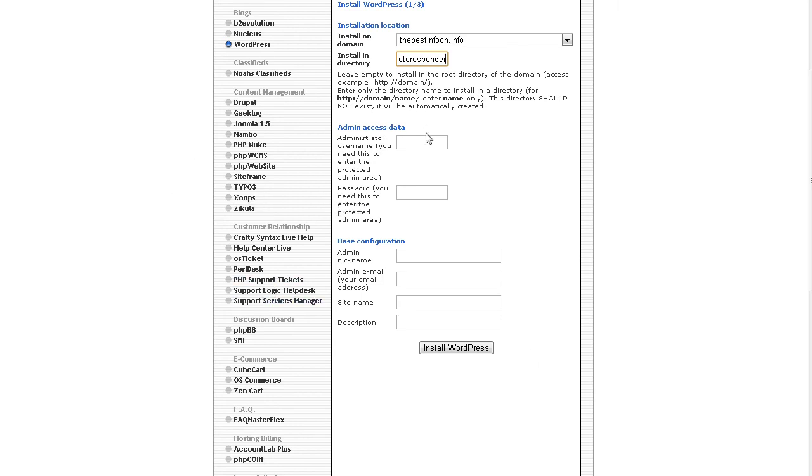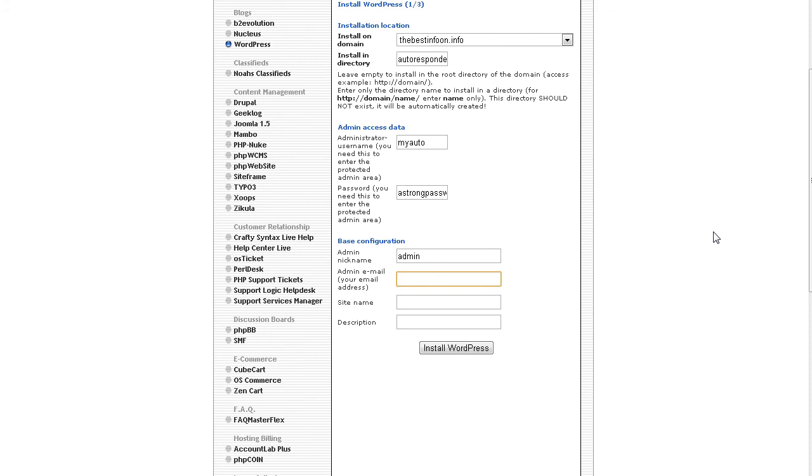Okay, now let's roll down a bit here. So your admin username, don't use admin. When somebody is trying to break into a WordPress blog, they use brute force attacks using the username admin. So use something else. Okay, then your password. Use a strong password here. Let's put a number behind it. So I got a strong password 8. Don't use that. I was just making the point that it has to be a strong password. Admin nickname. This is just the nickname that'll show up on any posts. So it doesn't matter. You can just put admin here or whatever you want.